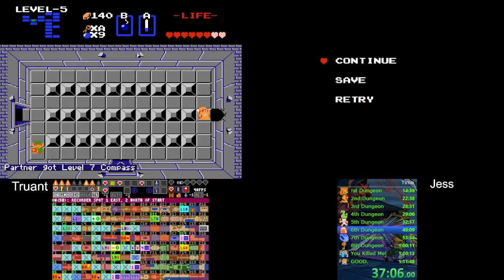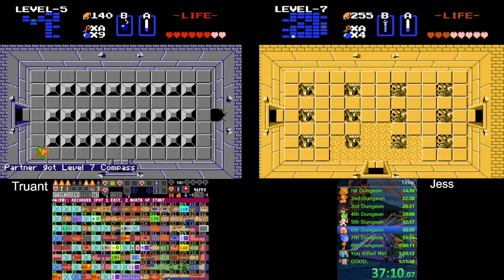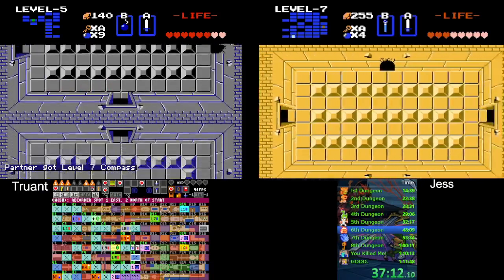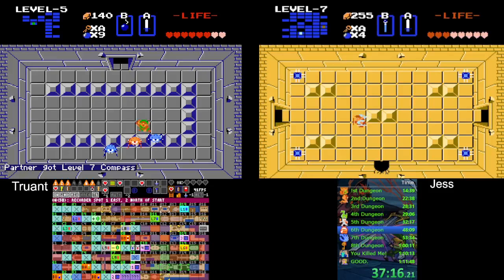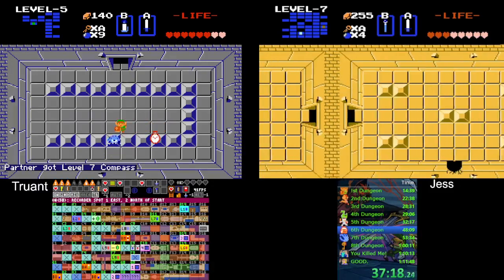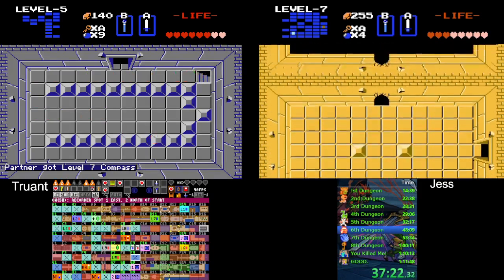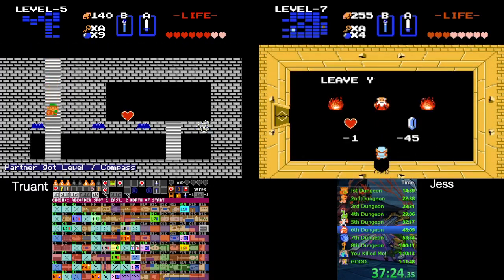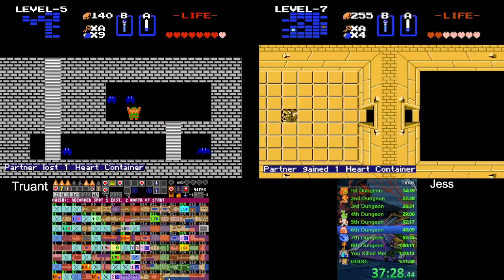Don't need that. Alright, I think I'm gonna have to pay the mugger now. So, say goodbye to a heart. Womp womp womp. Say hello to ladder. Nope, heart. Nope. Say goodbye to a heart, say hello to a heart.